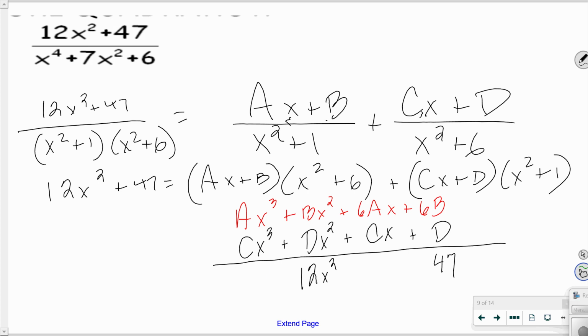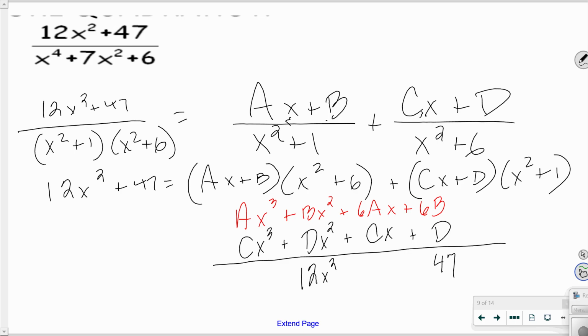Can anybody tell me what A and C have to be? Why 0? Because right here, it says they have to cancel out to be 0. So that could be 5, that could be negative 5. That could be 10, that could be negative 10. Why do both of them together really tell me that they have to be 0?